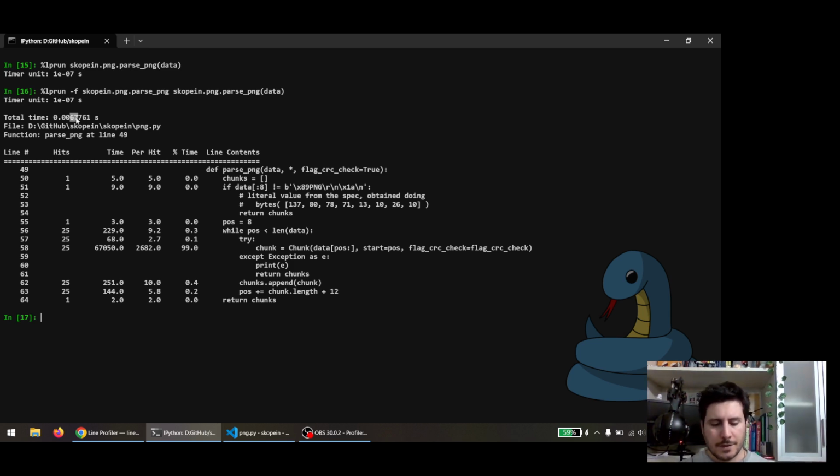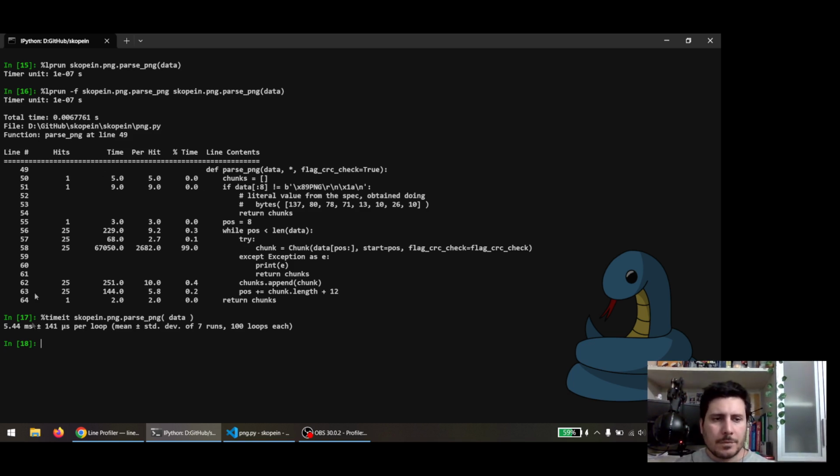You can see that it's taking, sorry, not lprun, timeit. It's taking a little bit longer than just the standard code, right? Like any profiler, line profiler introduces a bit of overhead. But that's okay, because it'll help us see what's going on in our code.